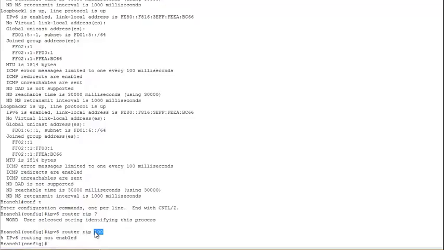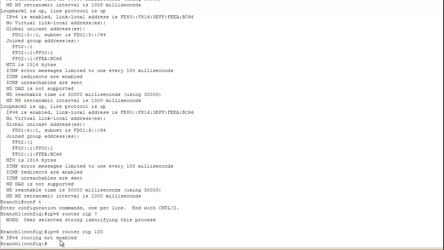RIP does not see it as an autonomous system number, it sees it simply as a name. But it could be an easy naming convention if you're running a routing protocol that uses an autonomous system number, such as IGRP, or whatever works for you. You could be descriptive. The main thing I wanted you to notice here is that it will give you an error. IPv6 routing is not enabled.